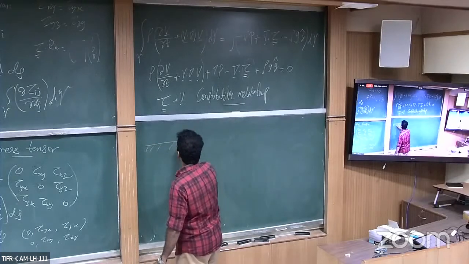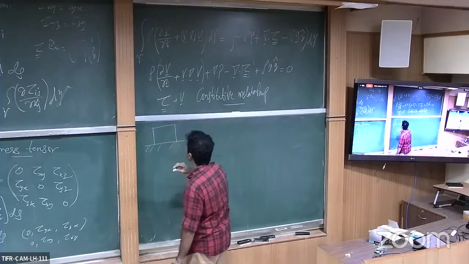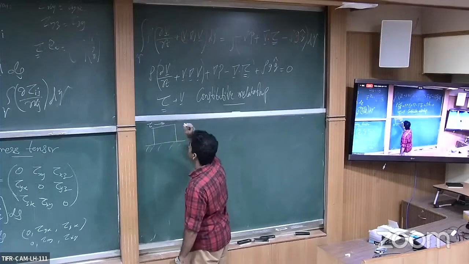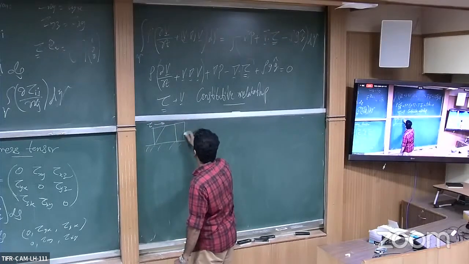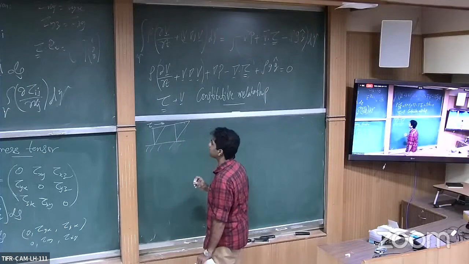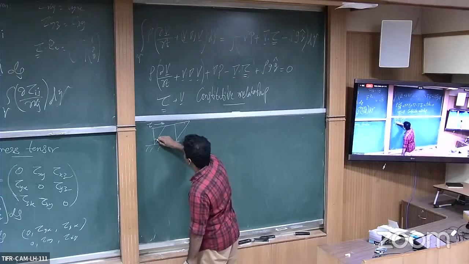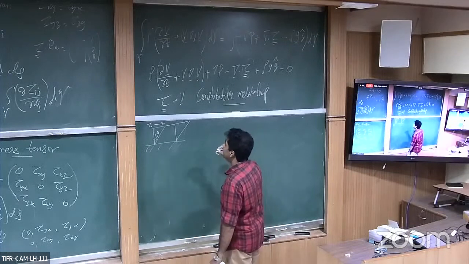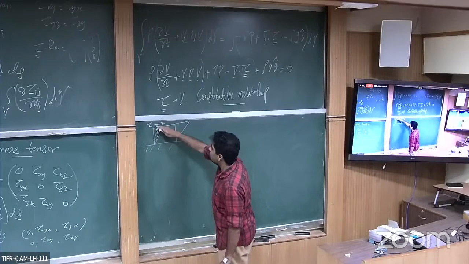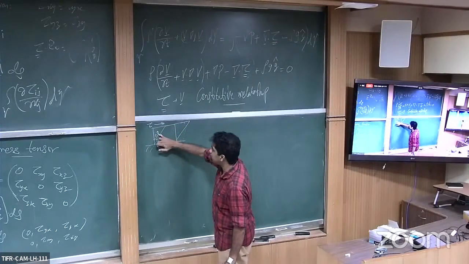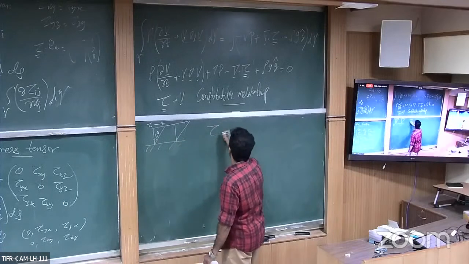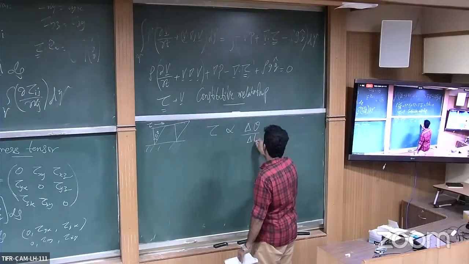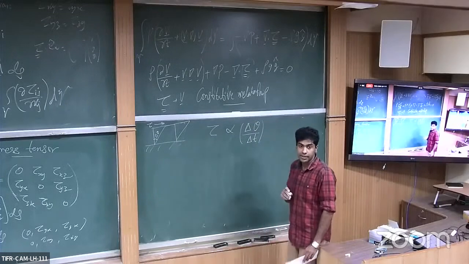Suppose you have a fluid particle. So let's take a very simple 2D element, a fluid element which is initially rectangular. You apply a stress tau and it changes into a different shape. And this angle, we call this delta theta. This is a small angle that it's being sheared. Okay. So now the higher the stress you apply, the greater would be the rate of change of this angle. So the stress tau is proportional to the rate of change of this angle, delta theta by delta t.